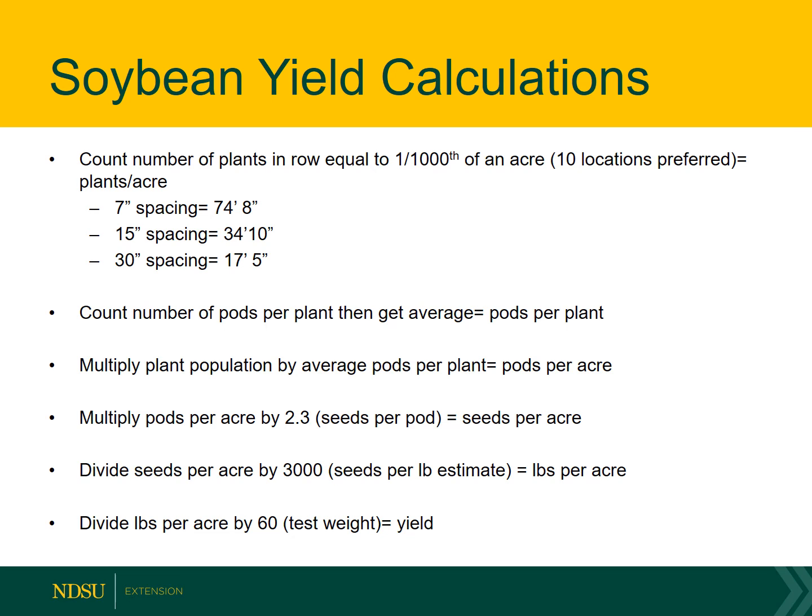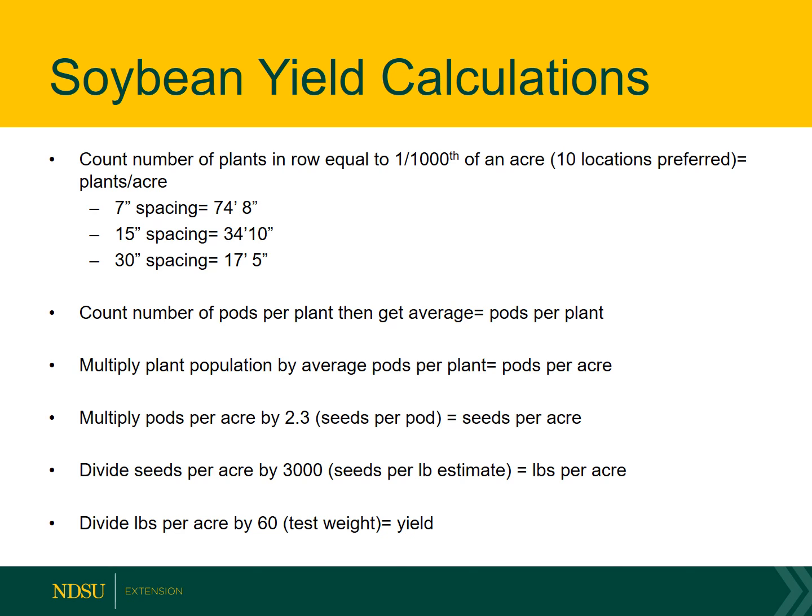I would really like to have 10 locations. You get a whole lot better idea of what you're working with, especially out in a quarter. And with soybeans, there can be a lot of variation. Maybe the corn, maybe not quite so much, but with 10 locations, you're going to have a really good idea of what you're going to be looking at. You can take your bad areas and your good areas and get a really good average.